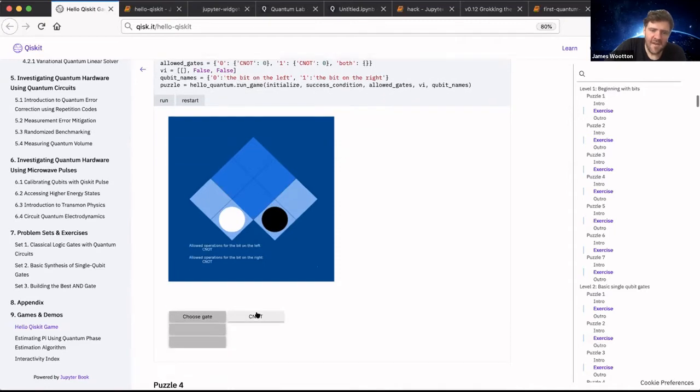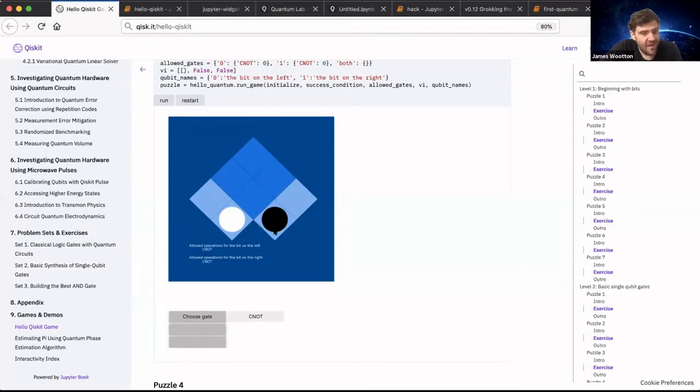So when we apply controlled knots, it's going to involve both of the bits, so we choose the one on which the knot would be applied if it actually happens. So if we, for example, choose the bit on the left, that would mean if the knot does happen, it would flip this from being on to being off. And let's apply it. Nothing happened. And that's because this one, which is acting as the control, is off. And when that is off, nothing happens.